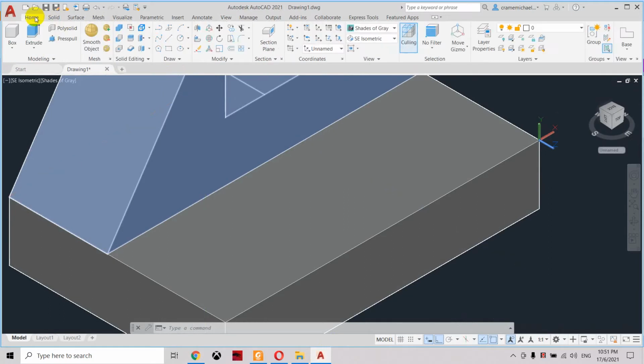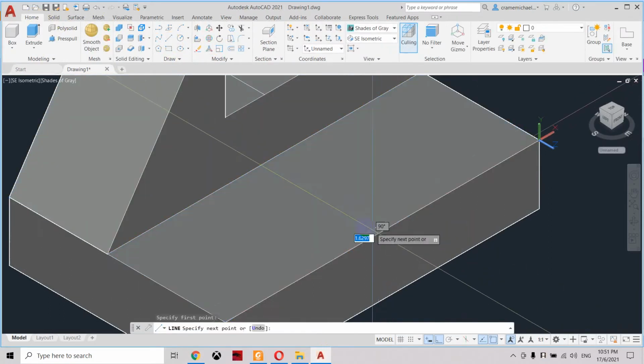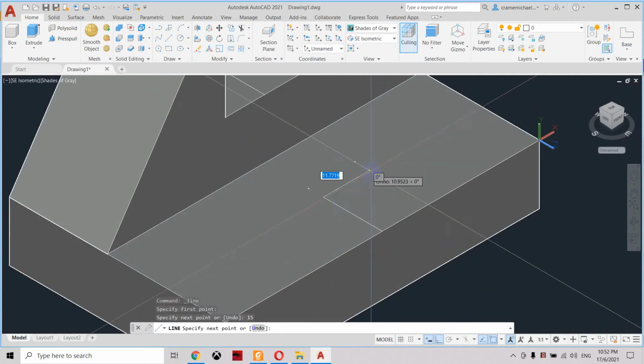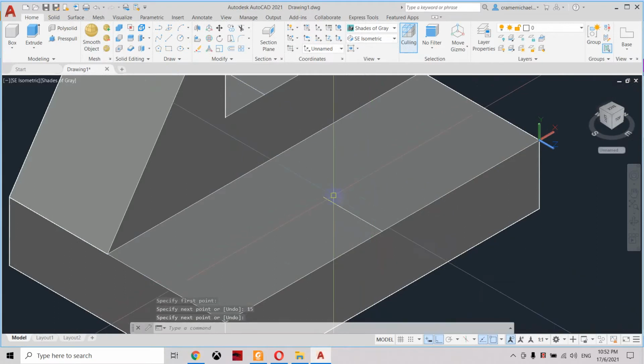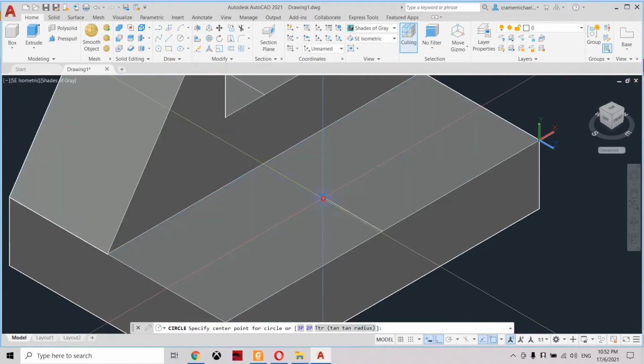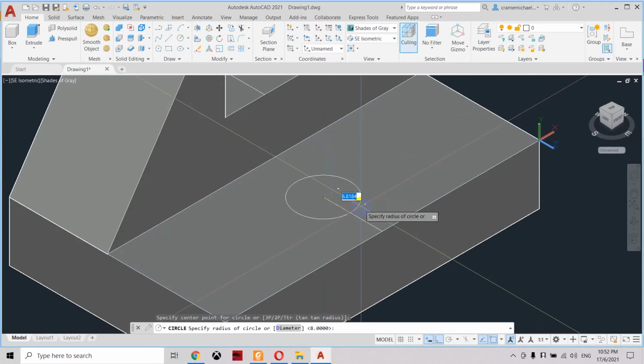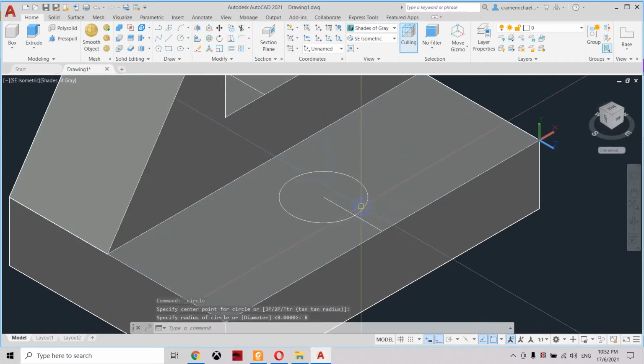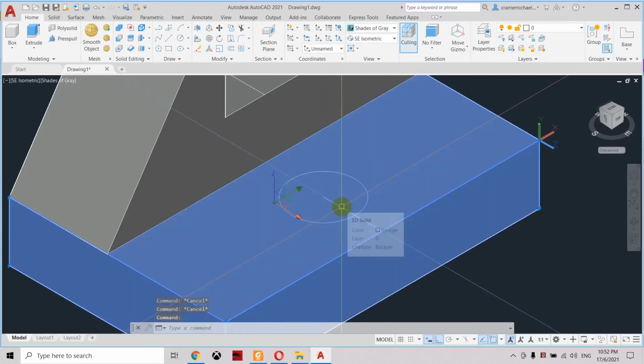So let's go to home, line, select the middle point, and enter 50, enter. That will be our reference point for the center of the circle. Select and key in 8 for the radius. Let's remove the reference line.